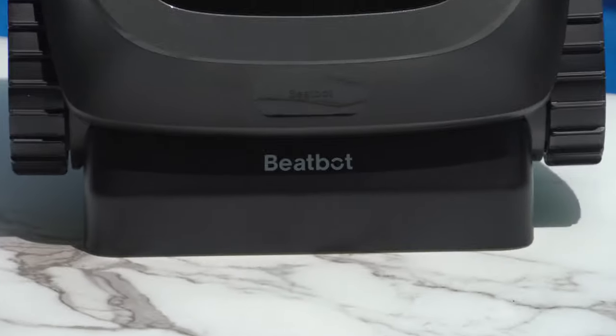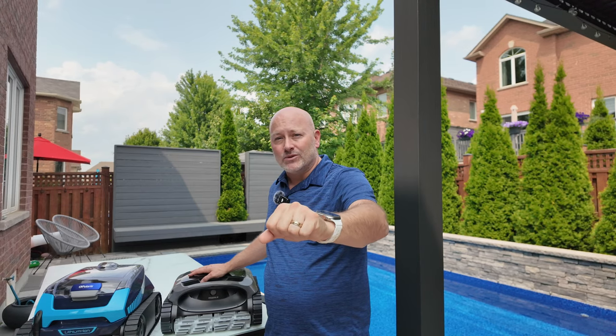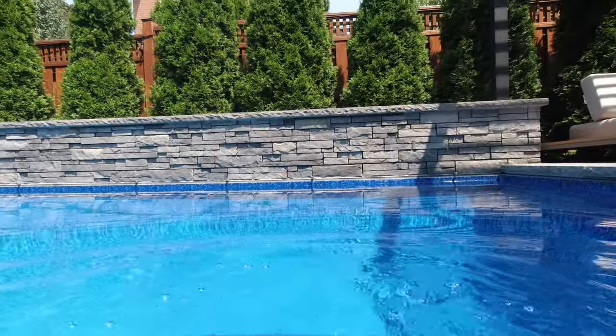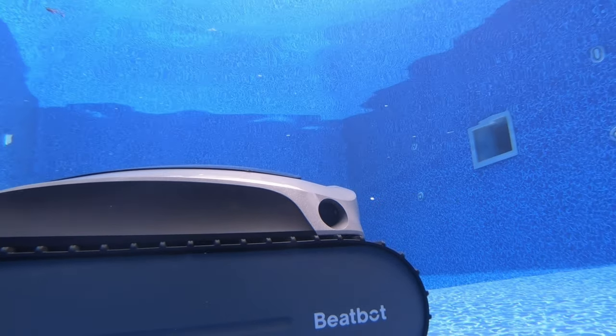This thing can clean a pool that's over 2,200 square feet. It runs for about three and a half hours between charges. When it does need a charge, I put its cordless charging dock in my garage — away from the pool — and I just drop the vacuum on it to charge wirelessly when it's done cleaning. Pools mean kids and water, so safety is important. The BeepBot has 15 certifications including ETL, CEC, and most importantly IP68V, which is why we can toss this robotic computer into my pool. It actually has a quad-core 1.8 gigahertz processor. It needs this to control the 15 ambient sensors that allow it to first map out the pool and use actual intelligence to clean the bottom with an S-shaped path and the sides with an N-shaped path.